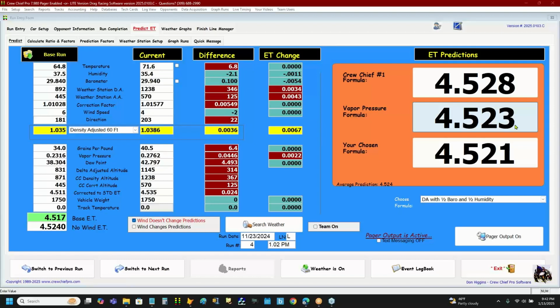But the way I want Crew Chief used is that you put a couple runs in. If the predictions are right, you don't touch anything. But if I put a run in and I'm at 500 feet of DA and the next run I'm at about 1,200 feet of DA, if the predictions aren't right there, then we can make small tweaks and get it right very rapidly. And then I don't want you to touch it. If you feel the need at every race to touch it, that's usually the sign that you have something going on with the car, or you need a second database for whatever is going on with the weather.